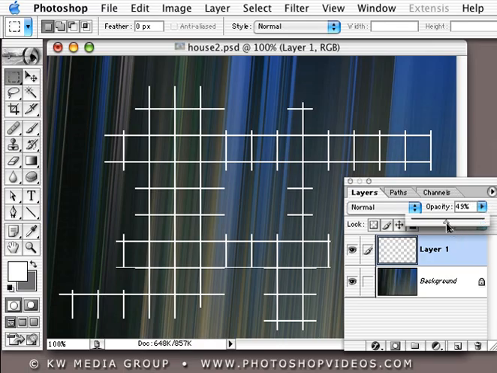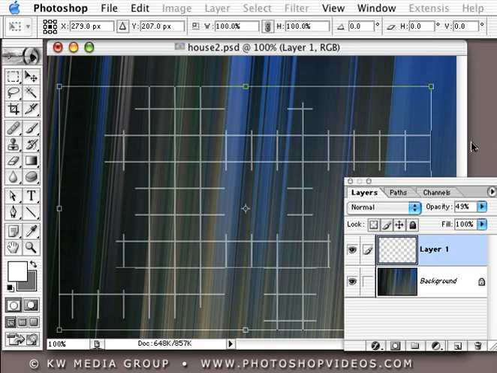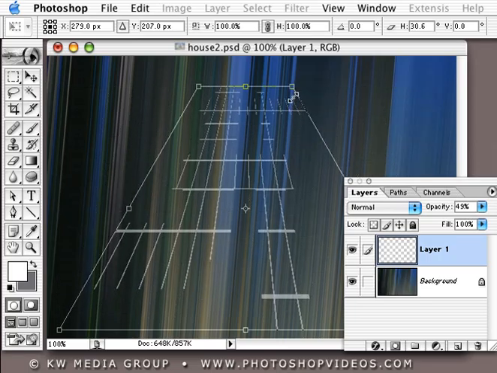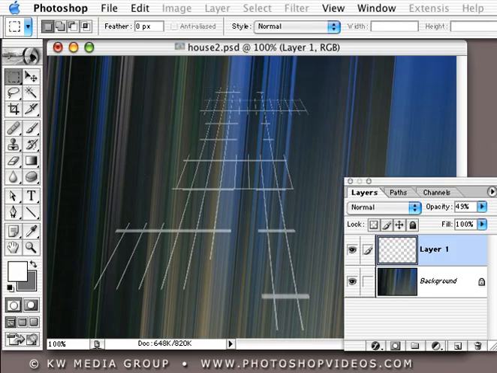And also use commands like Free Transform. This is where it can start to get interesting if you start to hold down certain key combinations. I'm going to do Command Option Shift or Control Alt Shift to do more of a perspective kind of idea. It looks pretty bad until you hit Enter, and then it smooths it all very nicely, and you've got an interesting kind of effect for your Euro collage or other techno artwork you might be doing.